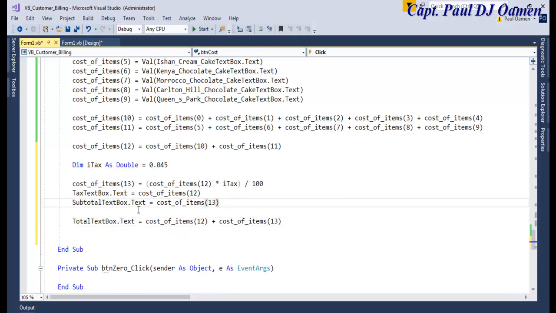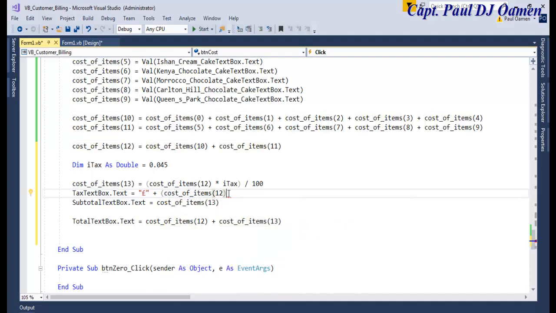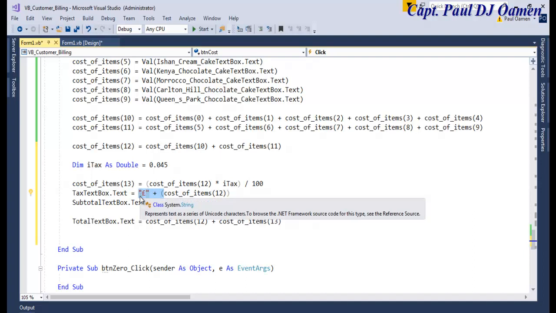But there's something missing. We need pound sign. Maybe we should just write that into it. And copy that. Right, we're going to do the same thing here.